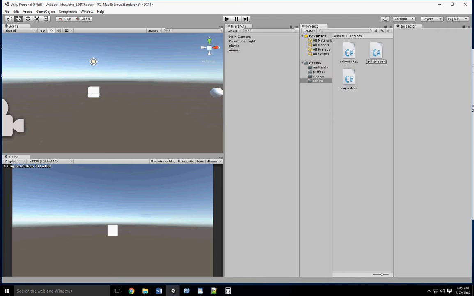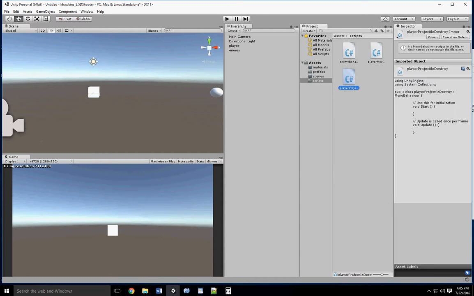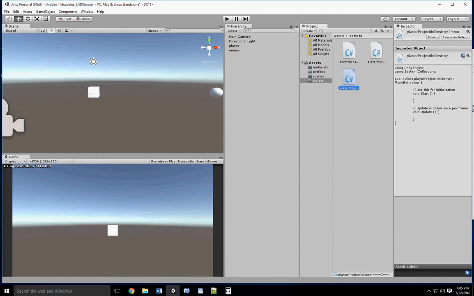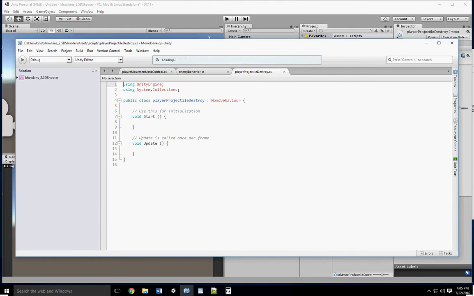Destroy. And this one is a very simple script. It's one line of code. I like it. It could be like that. Yes, it is. All right. So what we're going to do is two things. We can base this on time or we can base this on distance. It's going to be like 2 lines of code. We're going to base this on distance, on where it's at along the x-axis.